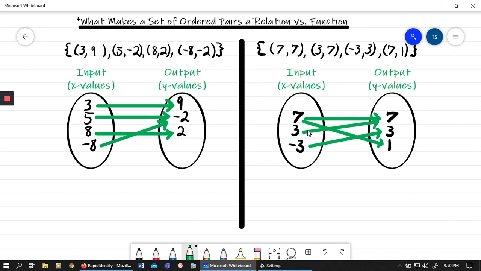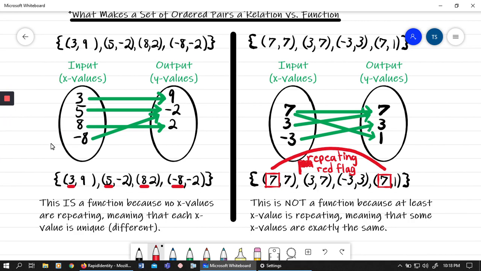So if we write it as a mapping, you can see whether or not it's a function. But how do you tell when you're just looking at the ordered pairs? Because you shouldn't have to write it out as a mapping in order to tell whether or not it's a function. So how do we tell when we're just looking at the ordered pairs? I'm glad you asked, guys. When you're looking at ordered pairs, and it's not necessary for you to write them as mappings, all you have to do is look at whether or not there are any repeating x values.